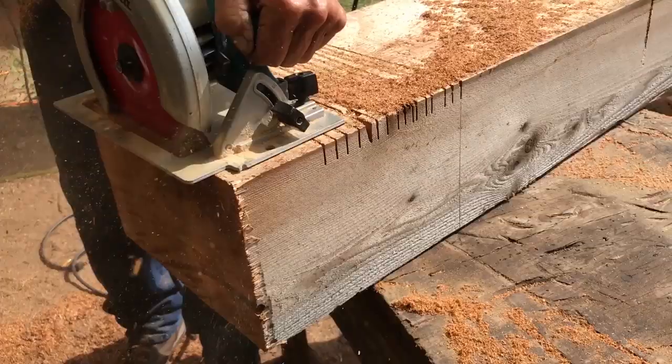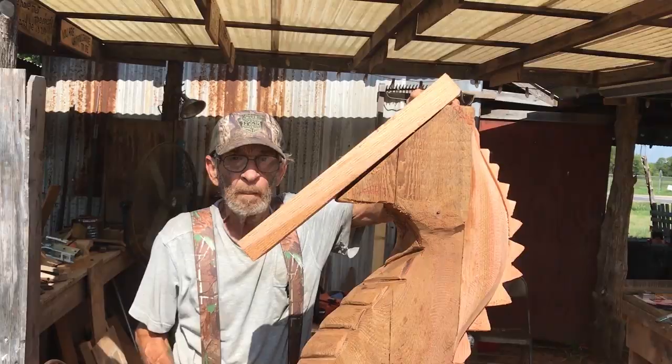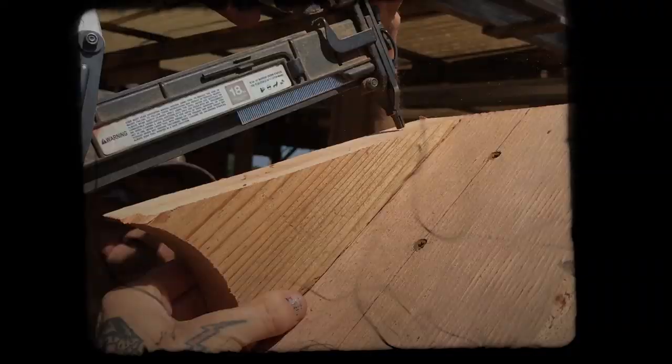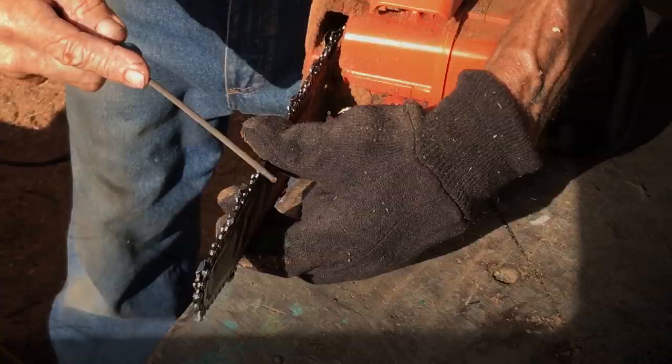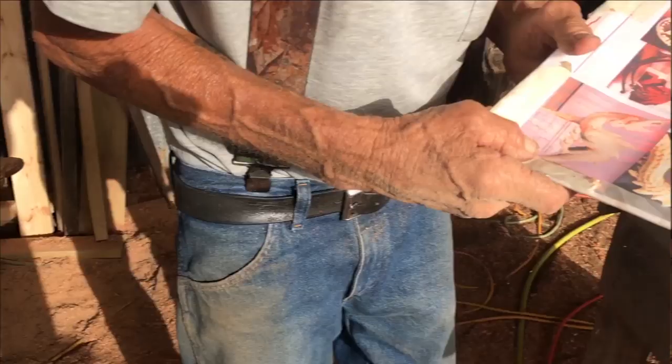Last summer, I collaborated with one of my chainsaw carving mentors, R.L. Blair, to create an adult-sized rocking dragon pop-up photo booth experience. I'm not used to working with people. I have one way of doing things — my way — and I get on everybody's nerves. So usually I just work by myself. I asked R.L. because this wasn't a straightforward carving project. I brought him some imagery that inspired me, as well as a sketch of what I wanted to accomplish, and we started working together.